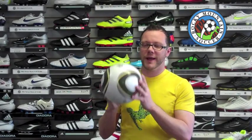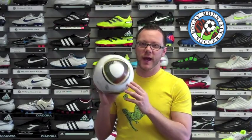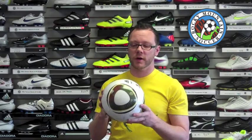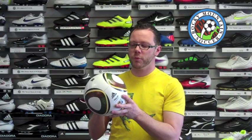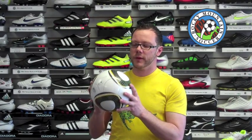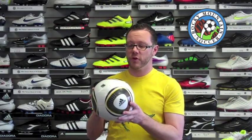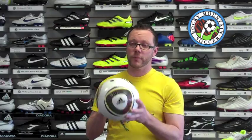Highly controversial but excellent to strike is the Adidas Jabulani, the World Cup game ball. Adidas has been supplying the World Cup with the game ball for over fifty years and not a stitch to be seen on this ball. It has a fantastic energy return and you're going to see the hardest strikes from yourself, the top players, and a lot of unpredictability for goalkeepers. Great for goal scorers, tricky for keepers.